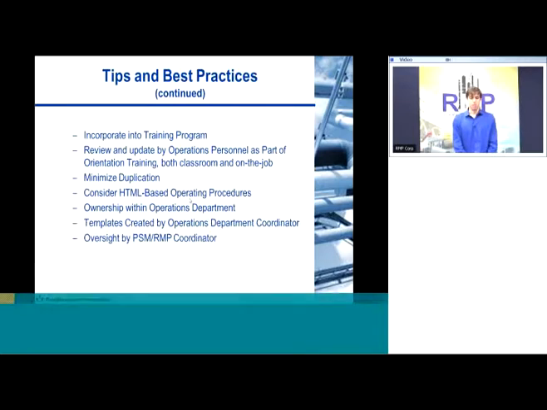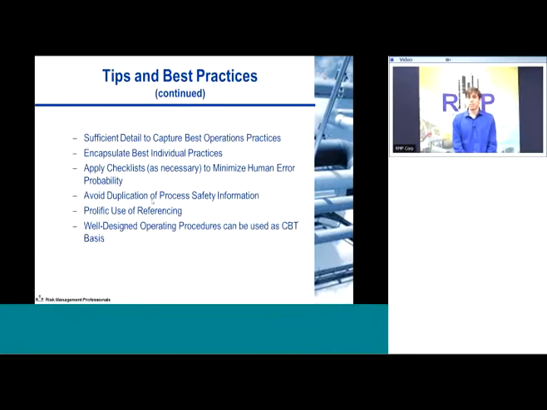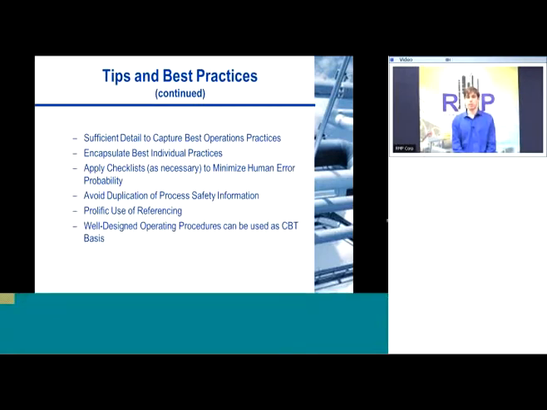Just a few more things. Apply checklists as necessary. Again, as I mentioned, the safety critical operations. Having checklists is a great way to ensure that you have everything done, and maybe getting a second pair of eyes so that you'd have two operators require an initialization of that procedure.